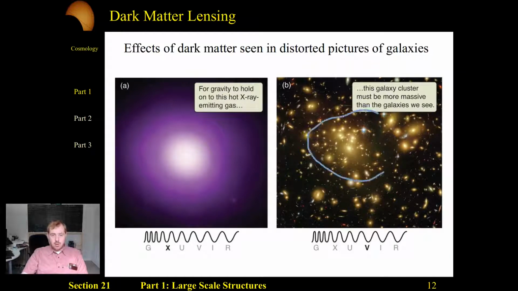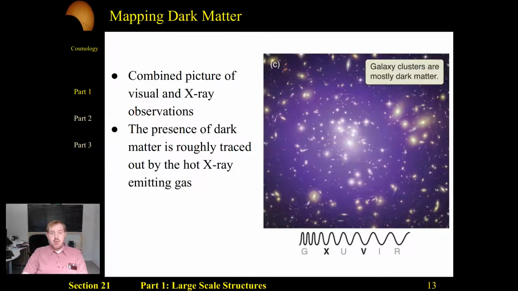So that comes back to this guy again. We look at galaxies and we see this gravitational lensing effect. Now, stitch these two pictures on top of each other, and now we're starting to get a map. We take that X-ray image, stitch it on top of that visual, and we're starting to see basically this dark matter halo. We're seeing the presence of how the dark matter is there throughout all of that material. Still can't see it, but we know it has to be there.